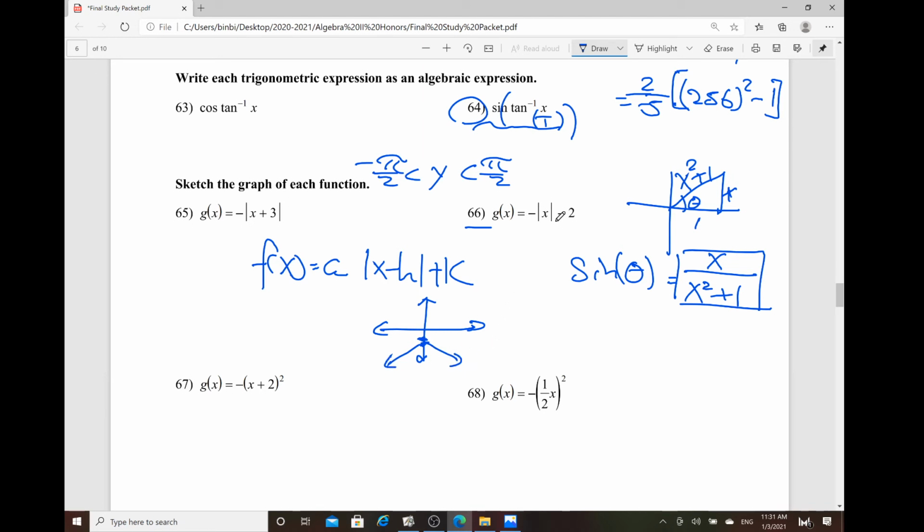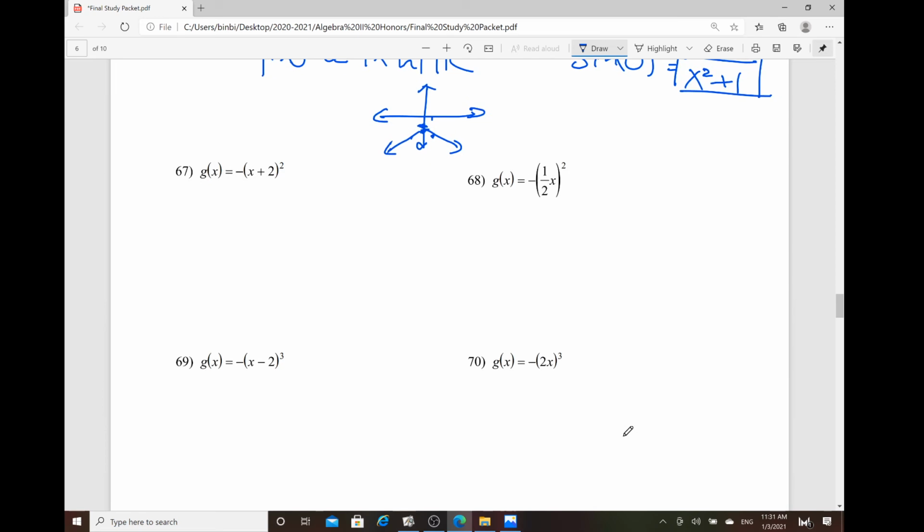Like that. And also you can always use the slope, plus or minus 1, to figure out more points: down 1, 1 over to the right, and down 1, 1 over to the left, in order to get more points. And then the next one is the quadratic. The quadratic form is always written as y equals a times the quantity x minus h squared, plus k.